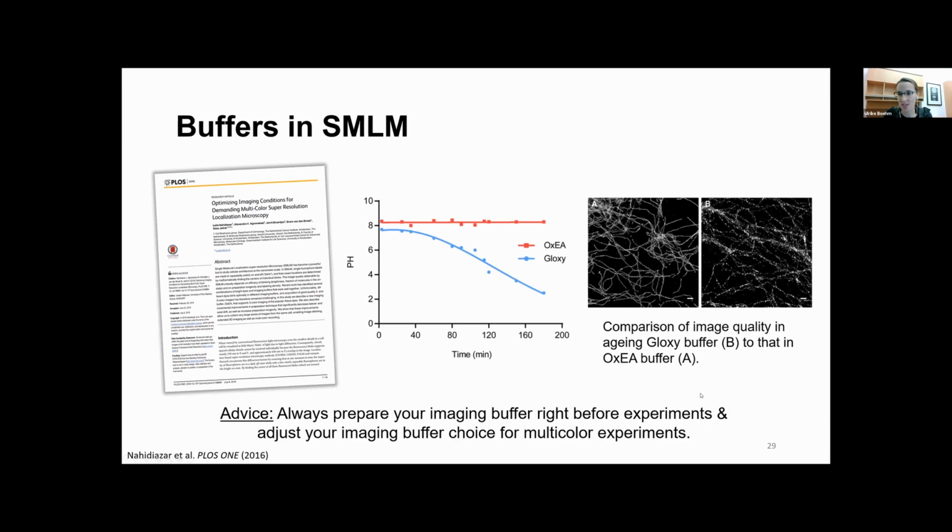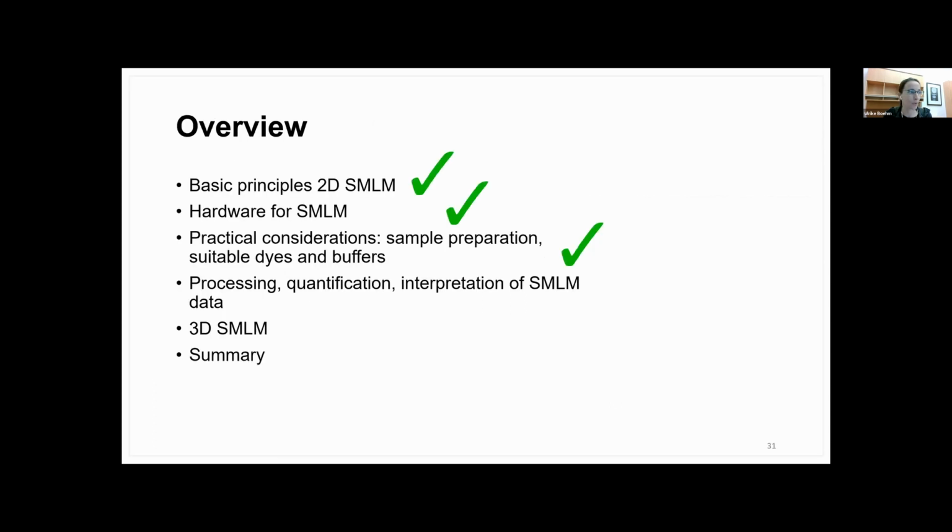So if you plan to do such an experiment, keep in mind that you should always use fresh buffer. If you don't use fresh buffer, you should at least be aware of the behavior of the buffer over time. Will the pH of that buffer stay the same or will it change? That can make a very big impact. For example, if you don't see any blinks, it might not be because something is wrong with the laser or the hardware needs to be set up differently. It could be that your sample prep is not sufficient to provide the right environment for the dye to blink properly.